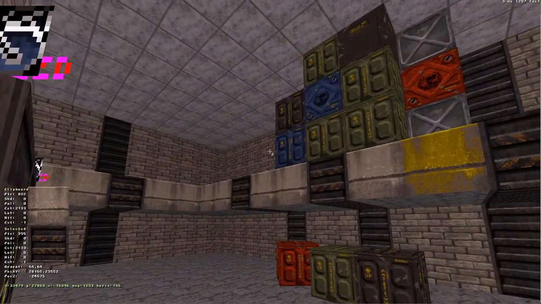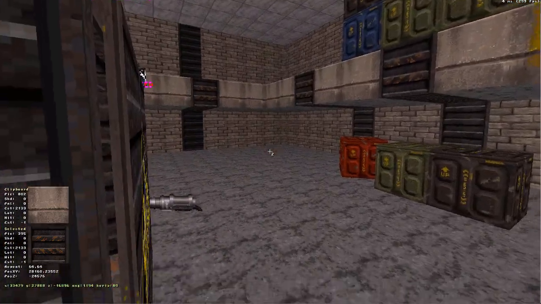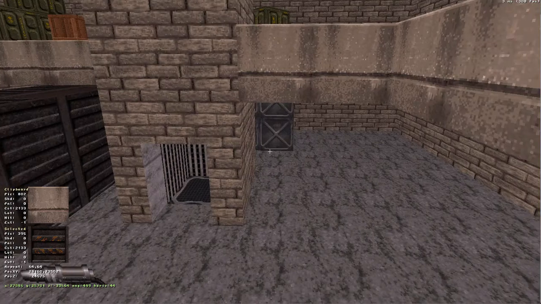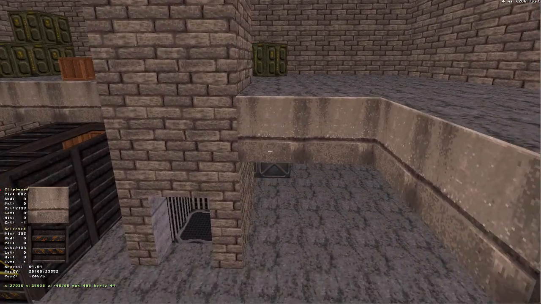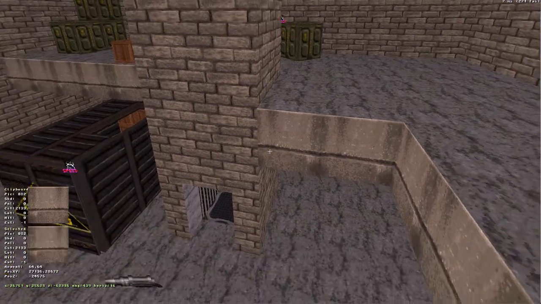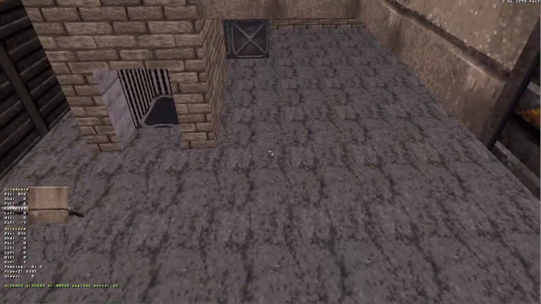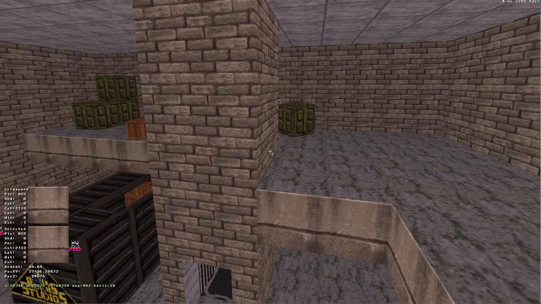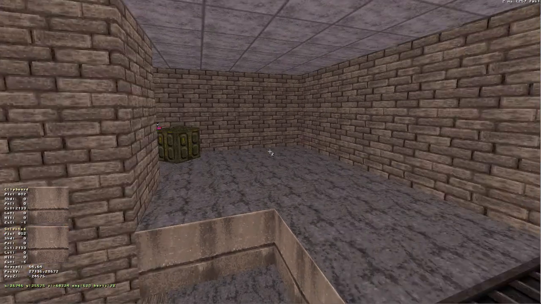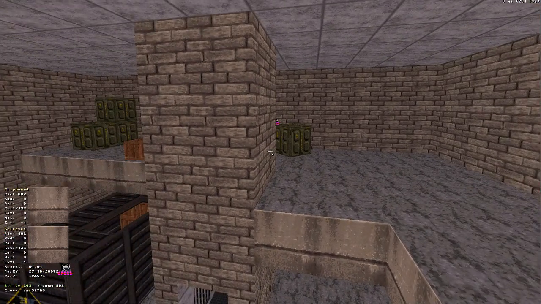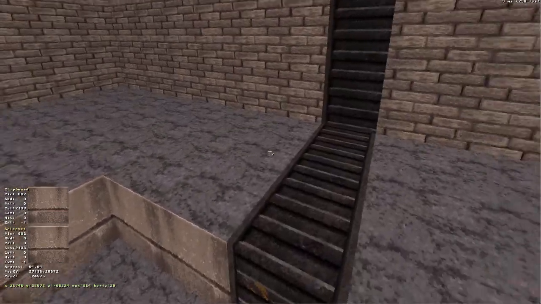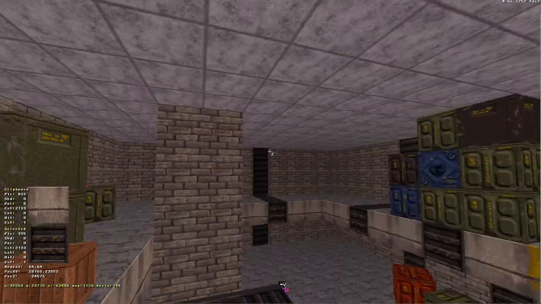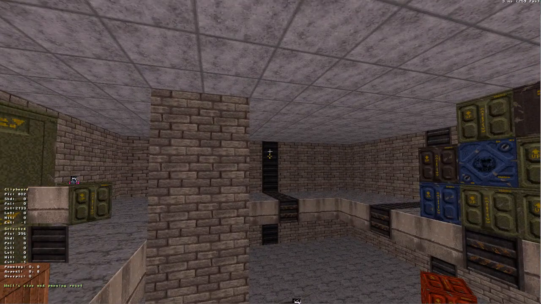Okay, so we got those, and now what do we want to do? Do we want to make this? We'll leave those there, but then also put like an office or whatever down here. They have to come up, blow a hole in the wall, and then jump down. That could be kind of neat. Now, let's see what this looks like now. That doesn't look good. I'll tell you that. There.